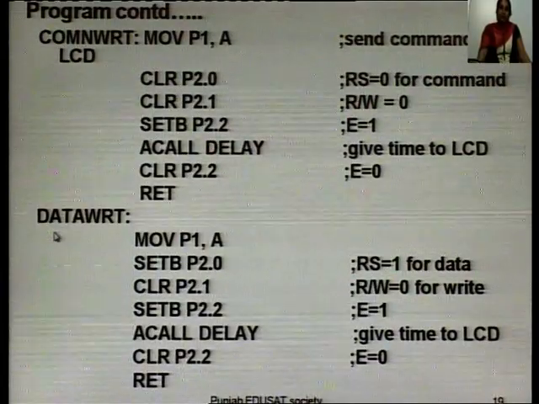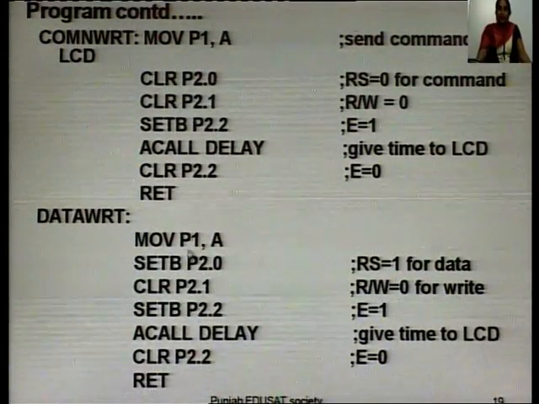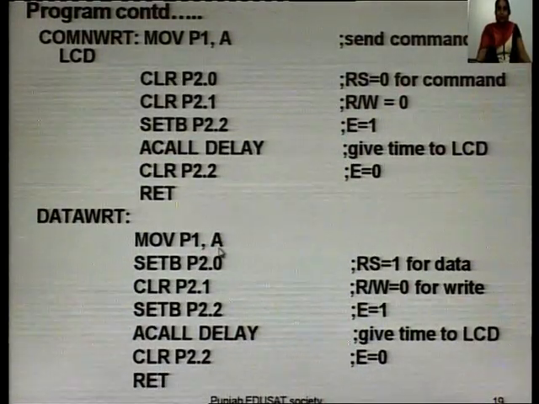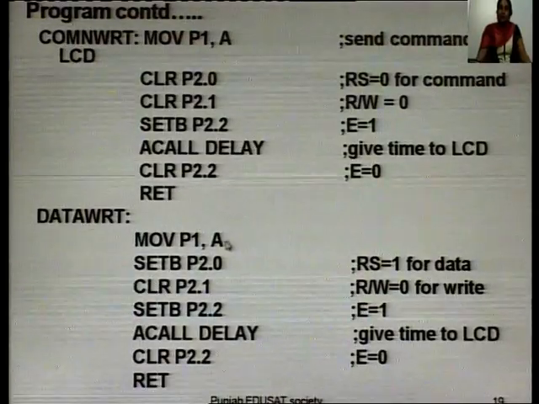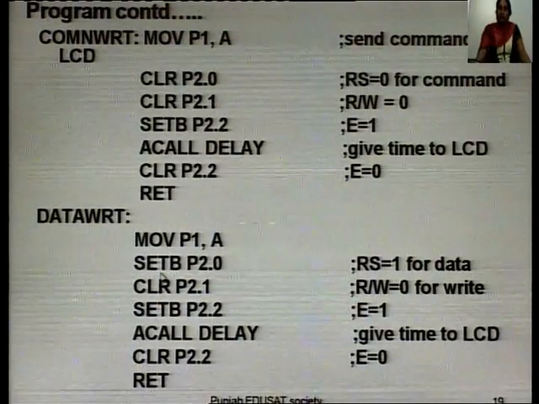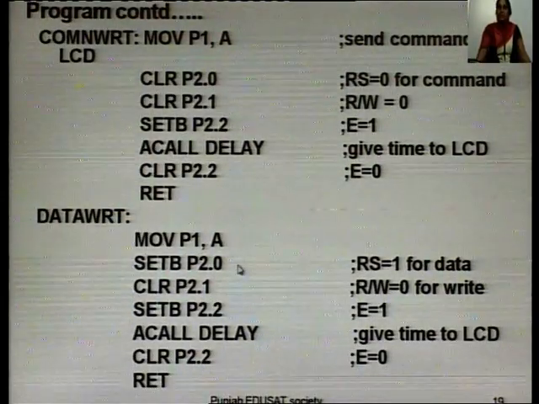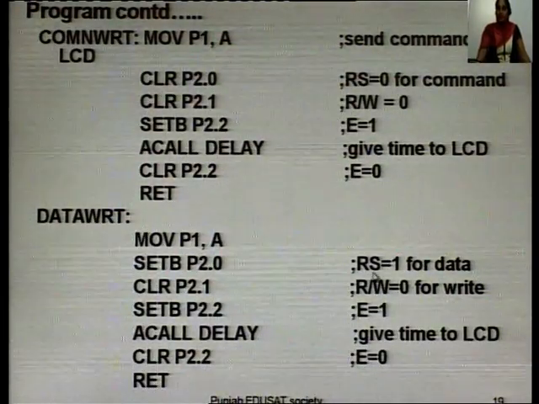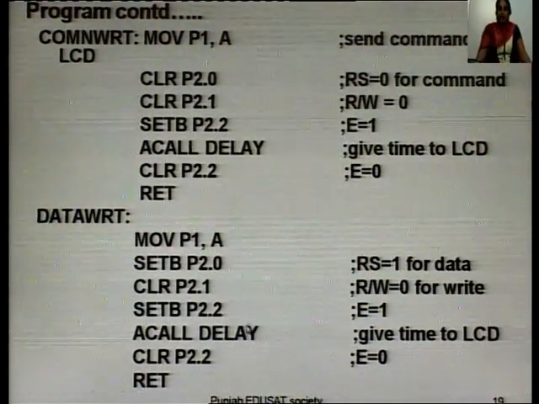Now we have data write subroutine. In this, A is sent to port 1, accumulator is moved to port 1. After that we set bit P2.0 means register select pin is 1 means your data register is selected now.